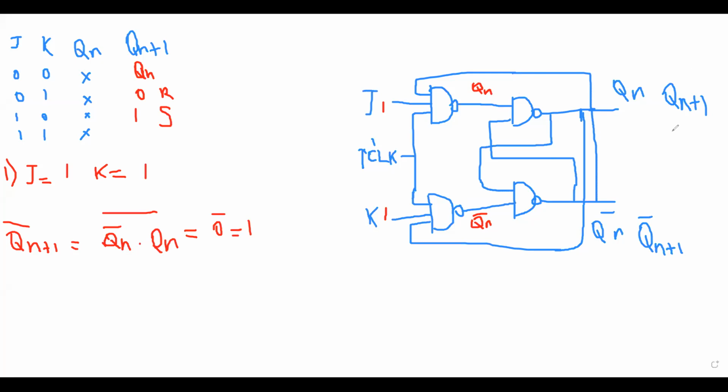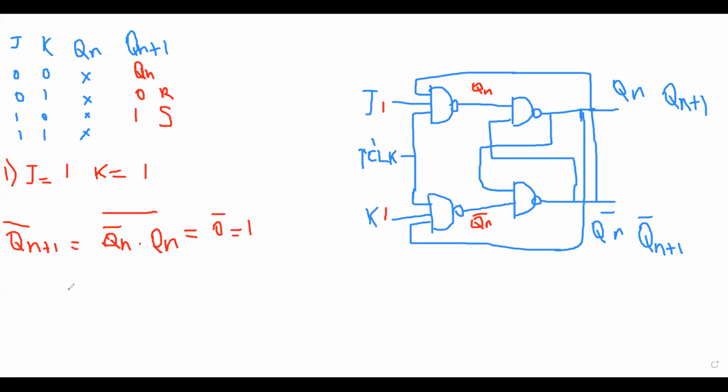If you want any Qn plus 1, I want to check this circuit. Then Qn into 1. Here I get 1 whole bar and it is equal to Qn bar. Whatever Qn is there, that complement I get. So here I get Qn bar. So here Qn and here Qn bar. So it's a toggle condition.